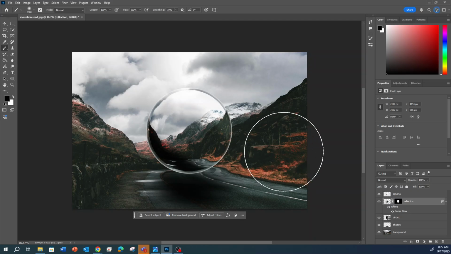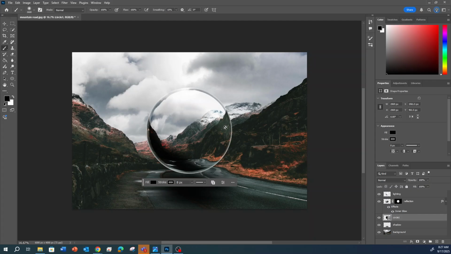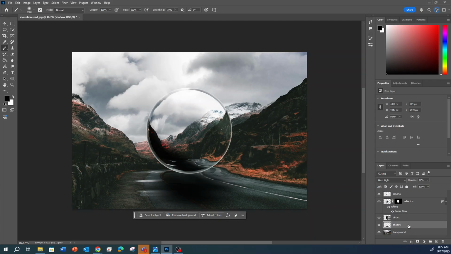And that's that. Once you are done, your layer order should be a lighting layer for a highlight and a shadow, a reflection layer, which is the duplicate layer of the background. You should have a circle layer under that that you're using to mask the reflection layer too. You should have a shadow under that, that's a drop shadow at the bottom, and then your background layer. And that's that. You would save this as a PSD and a PNG, export, and upload those to the project, and that would be your file.